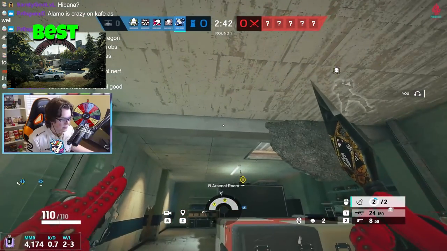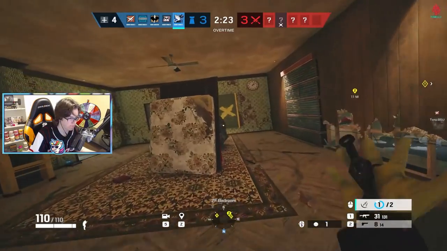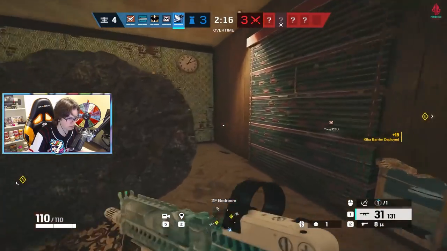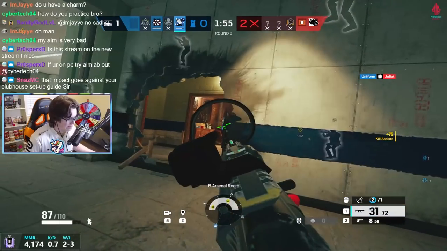You can use them on blue, church, pretty much anywhere on that site. You can also do the same thing on gym to block off a lot of those angles from the windows and just make it much safer to play. So on Clubhouse, an Azami can completely change up the way the sites are played and make it so much safer. Her worst map is going to be Chalet.